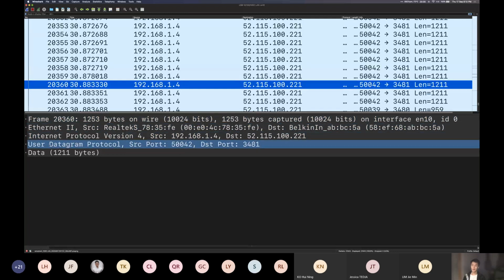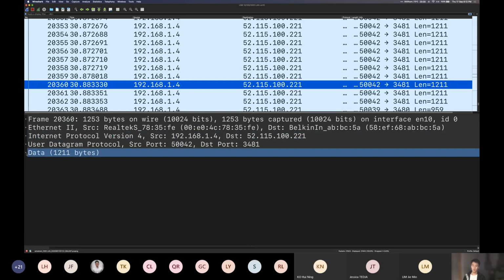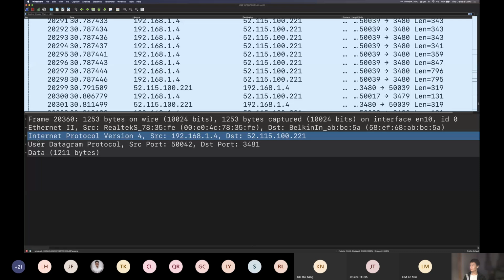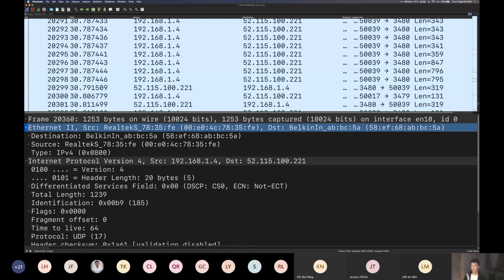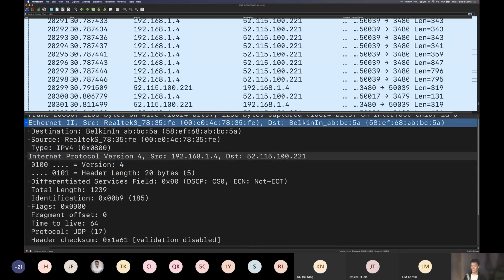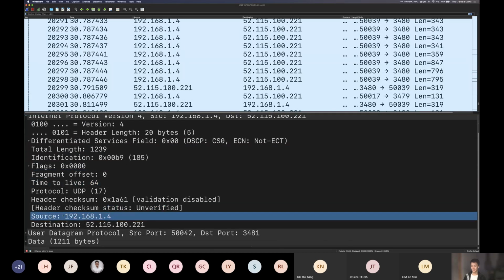You notice there's the internet protocol. There's something called the user datagram protocol, which we haven't gone through yet. And there's also the data. So this is one packet, one unit of data across the internet. This is just a video stream, I'm assuming. There are multiple fields here. The internet protocol will tell us what the source and destination IP address is. Remember last week we talked about internal and external networks, or private and public networks. Essentially, this is my private address, and with this address, you can't really do much.